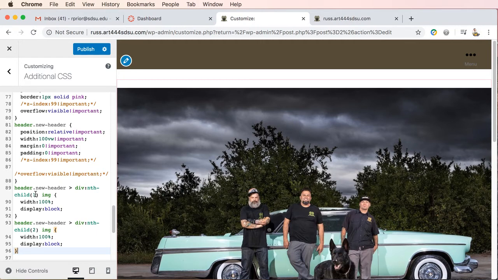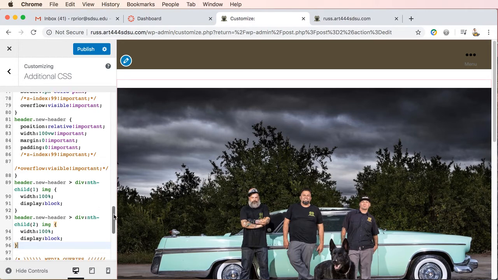Okay, and the div by default is going to be 100% the width of its parent, unless it's being told to do something else. Then we're targeting image. We're going to tell the image to have a width of 100% and, just for the moment, display block. So this is going to be our desktop, the top image.